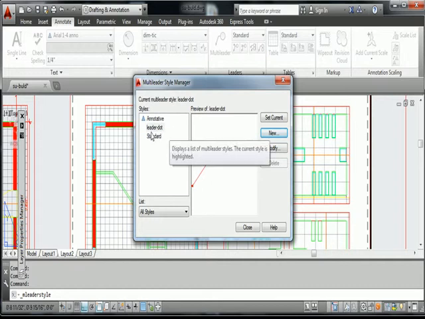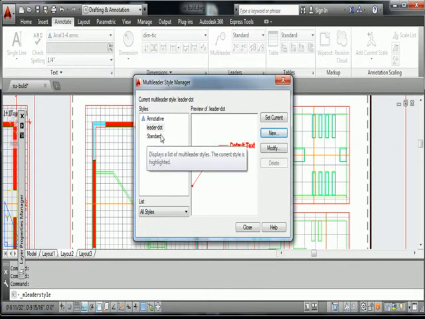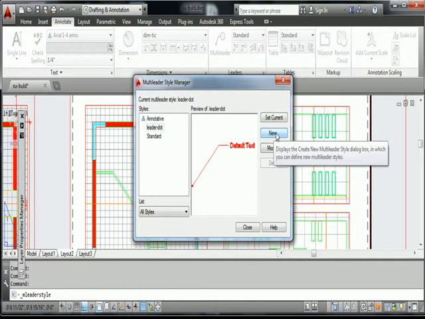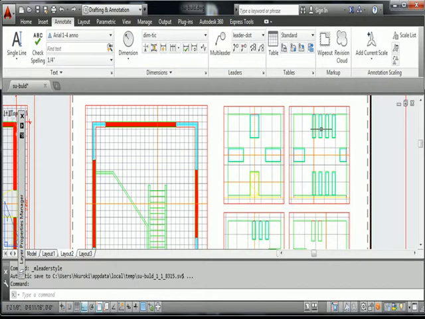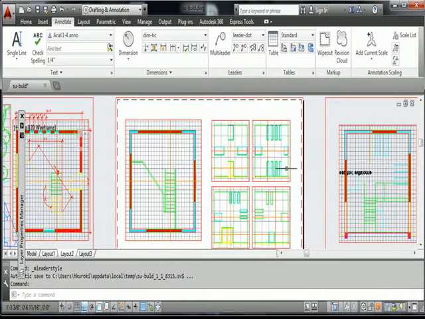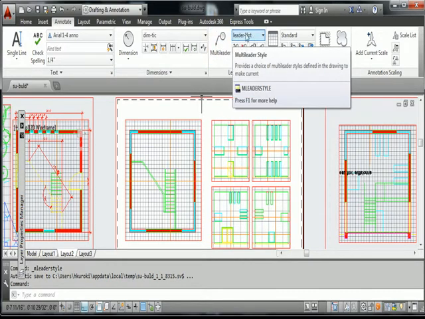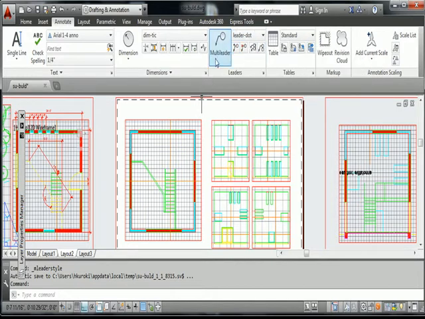Again, you can create another style that says leader arrow or leader hollow or something like that, using another style of point to indicate other items on your drawings. Okay, so if I close this up, I am going to say that this part is stucco. So if I select the leader, make sure that you are in that leader dot style.